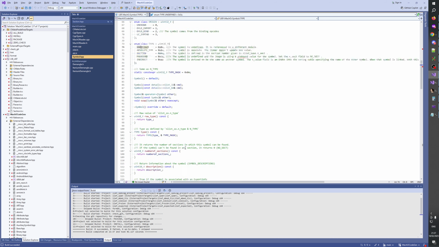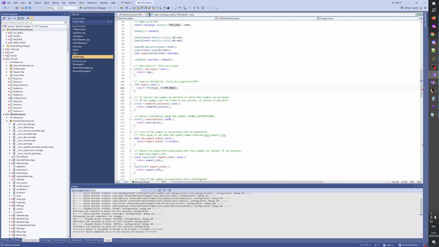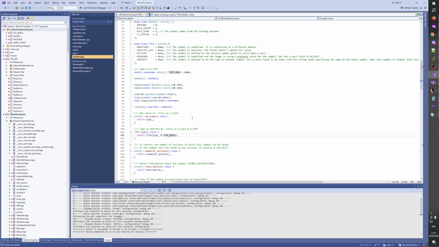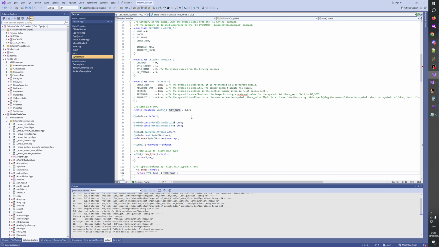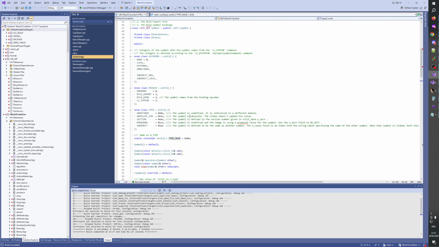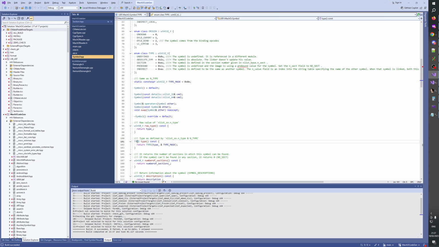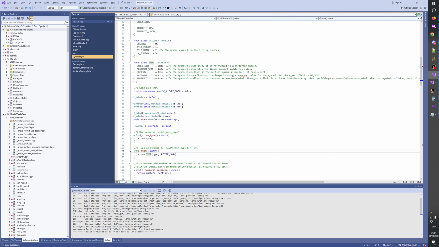So type is type mask. Type, and type. Pre-bound indirect.